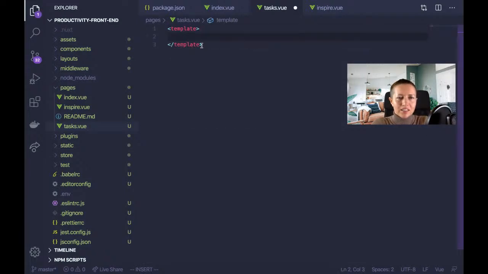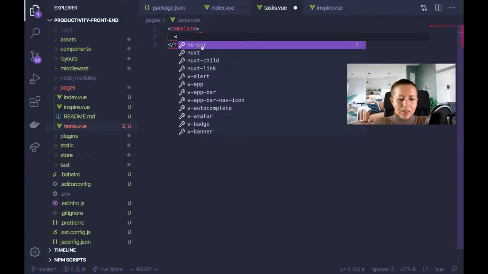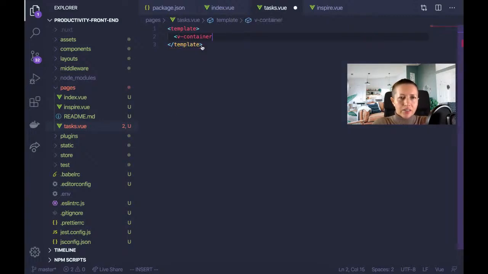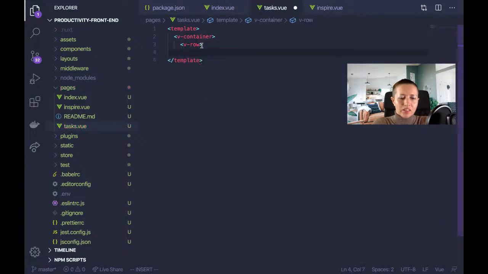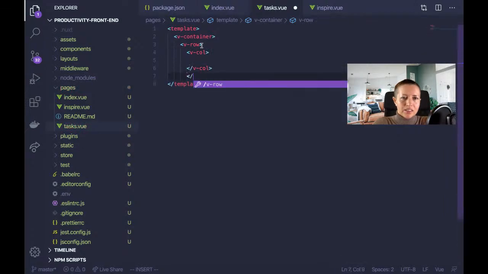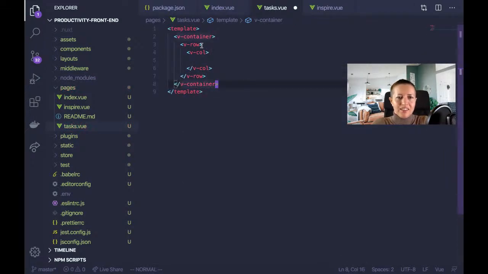So template, and so let me do another V container, and inside the V container I'll do a row, and then I'll add a column because I want to add some offset here in a bit. And I know, without grids using Flexbox, you add so many extra DOM elements. Alright, so I have V container, V row, V column inside.